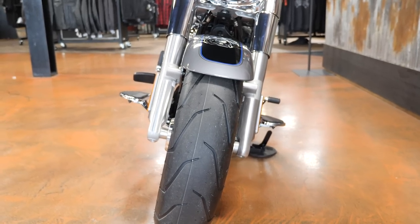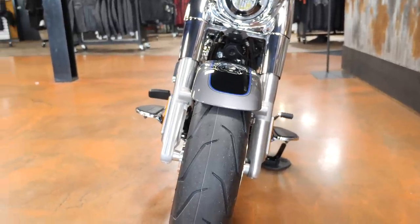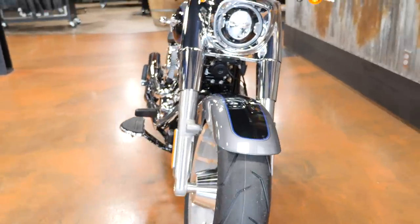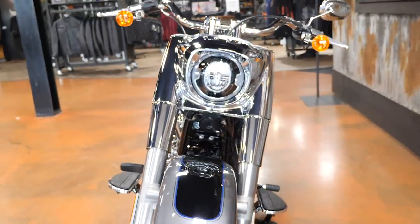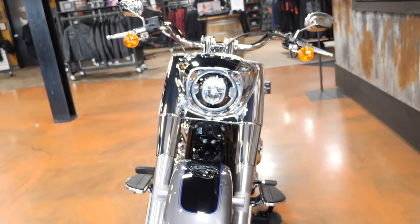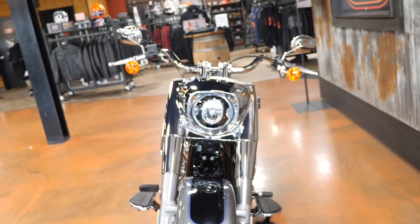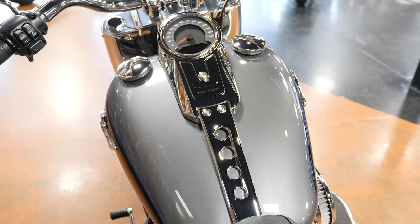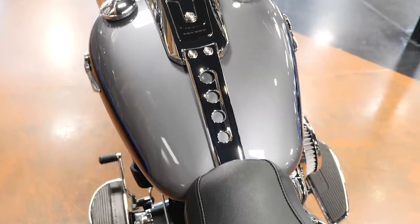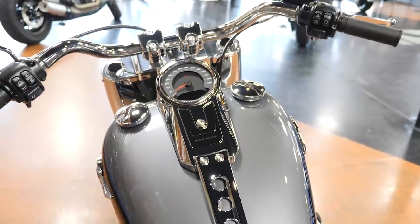Moving up to the front, you have a 160 on the front — they don't give you that little skinny tire on the front, which would look weird with that big fat back tire, kind of American chopper-ish. I like how wide the forks are too, and that's done to accommodate that wider tire. Kind of gives it that look like the Fat Bob — just a beefier front end, looks more heavy duty. Classic Harley styling up here on the dash. You get that nice trim piece with the holes cut out; you can see the paint underneath. I like that look. You do have the analog speedo and then the rest is digital, just like most models are doing these days.